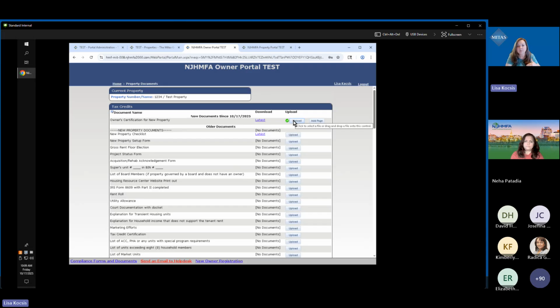But feel free to upload many or multiple documents into these spots. You can come back at any time and upload more documents. The system is not replacing any documents. It is simply adding more documents. So you're not removing documents by uploading more. We're simply getting another version of the document. It'll have a new date and timestamp for the agencies to view.